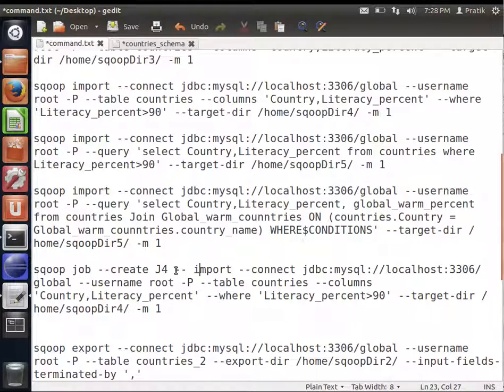So you might remember that we have imported data from a table with the name countries from the global database, which is in MySQL, and we have tried to copy the country name and the literacy percent. So let us try to create a job in which we want to extract everything. We do not want to specify any column or any where clause in there.